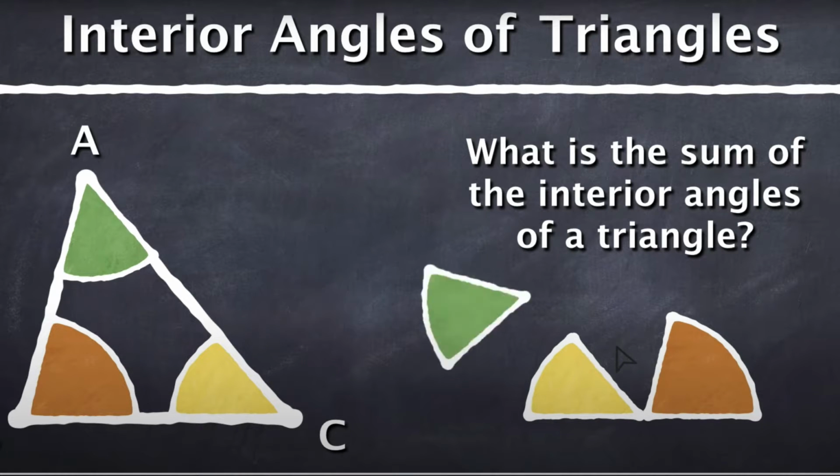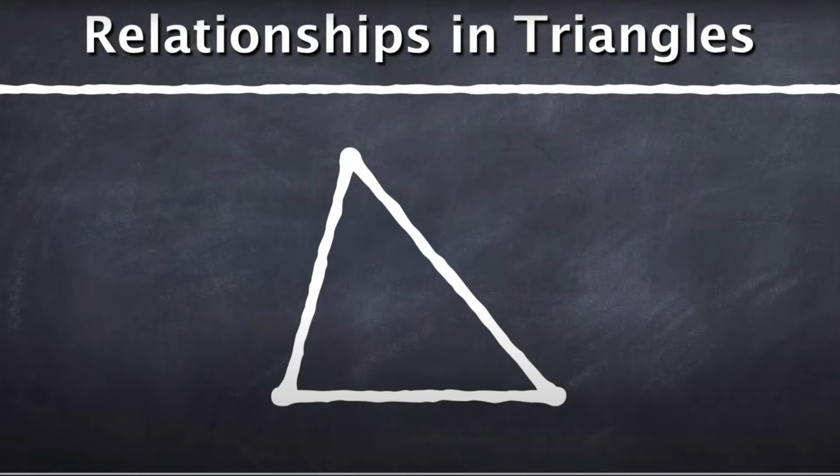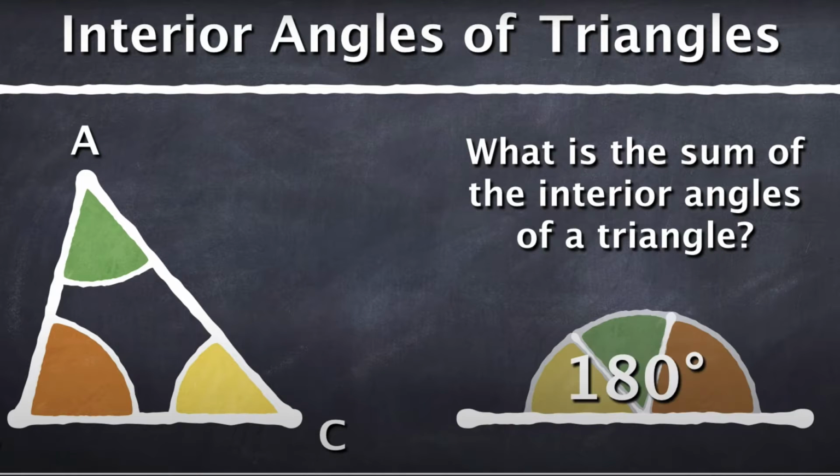If we take them apart and we put them together, they are on a flat line, which is the definition, and they did that really fast, so I'm going to go back to it. This is the definition of a straight line, that they add up to 180 degrees. So this is just a very cute, very quick little visual to show you that if you take the 3 angles of a triangle, they will always line up to create a flat line, or they'll fill in all the blanks here to create 180 degrees.